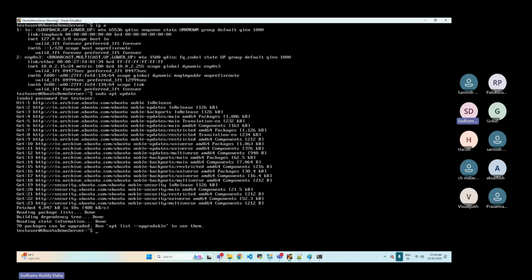As simple as that. And then sudo apt install openssh-server. The package I'm trying to install is missing on this particular system, because of which we are not able to do SSH.